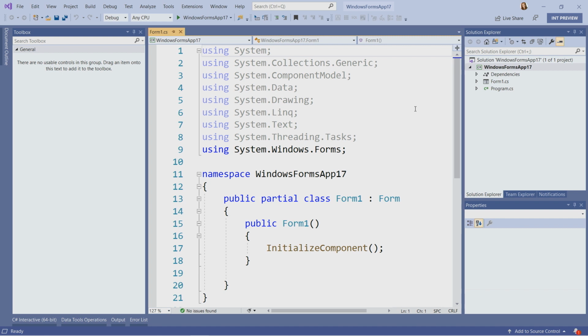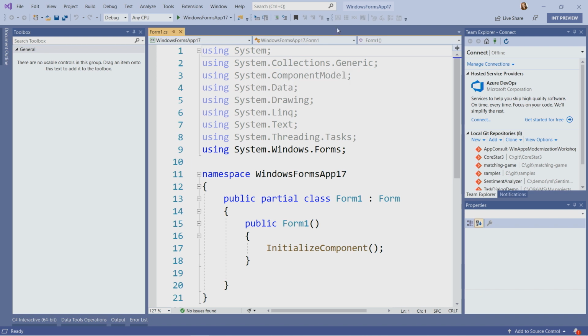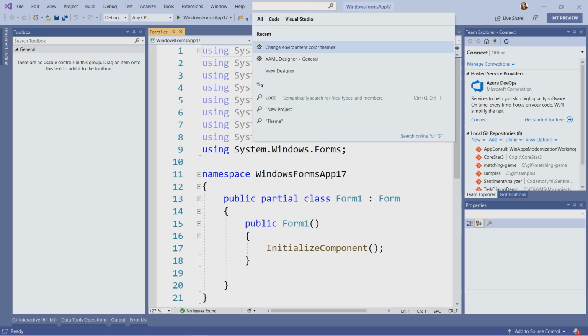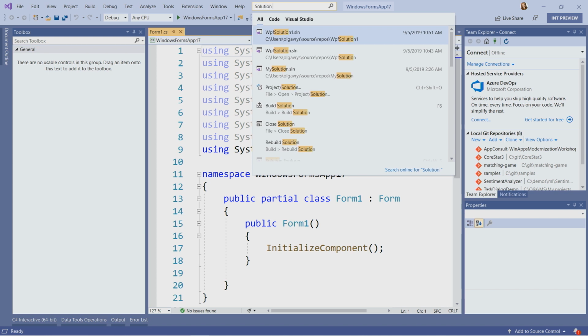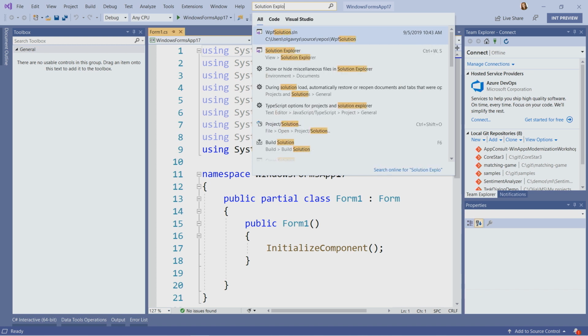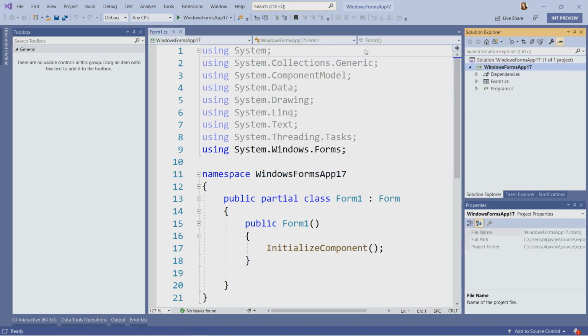Now let's look at the files that IDE created for us. To do so, I'm going to look at Solution Explorer. If Solution Explorer is not shown by default in Visual Studio, you can easily find it in the search box by typing Solution Explorer. Here you can see your solution, your project.